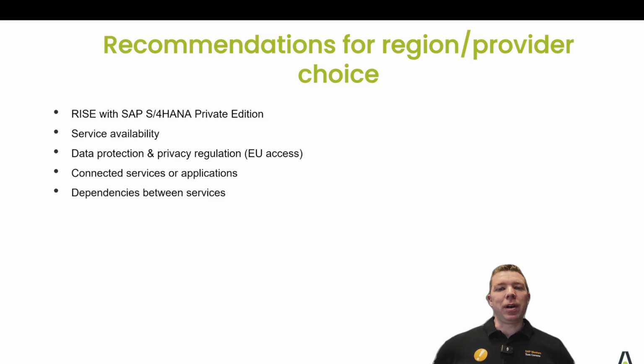One is, for example, where you run your RISE with SAP S/4HANA Private Edition system. So if you have a RISE system, then it also makes sense to run the BTP services in the same region, in the same provider, because then you will have less latency. If you have, for example, SAP Build Work Zone, there is the possibility to have backbone connectivity between your SAP BTP and your S/4 backend system. And that can be interesting, of course, if you can do that.